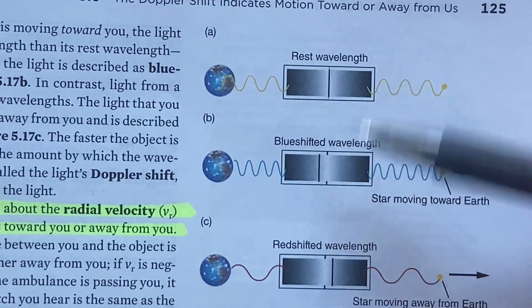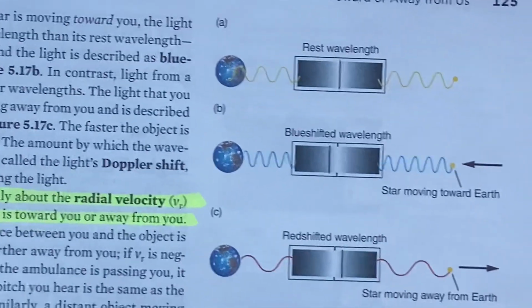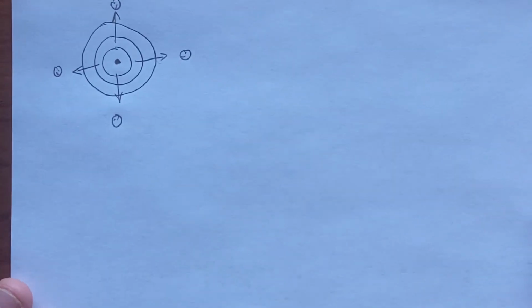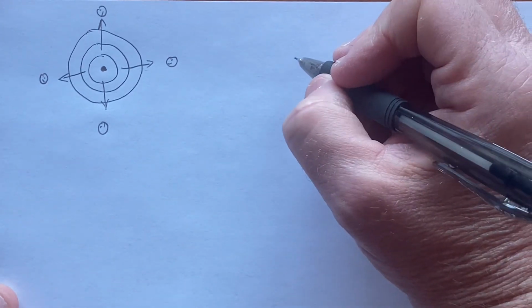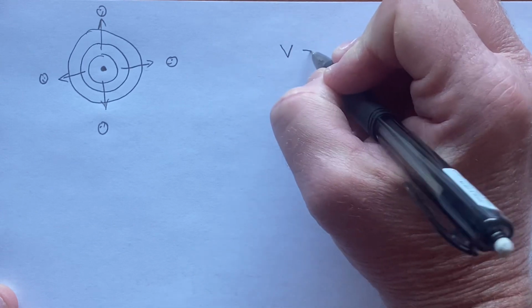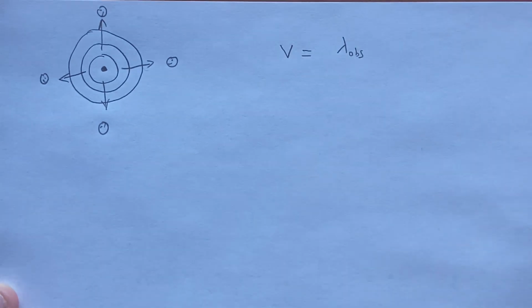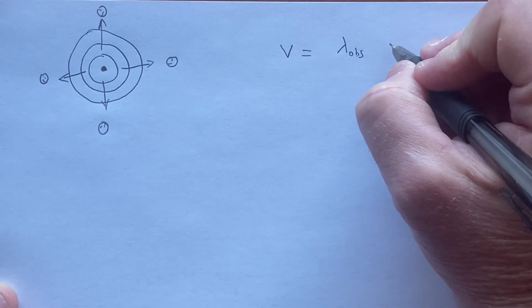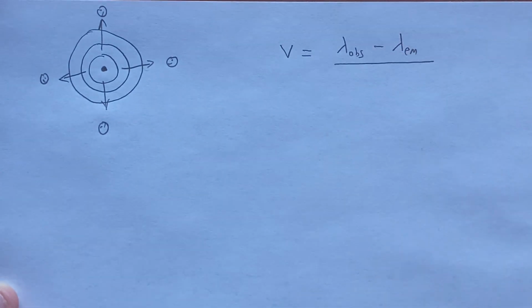And we can imagine doing an experiment, figuring out exactly how much that shifts depending on the speed. And so we would end up coming up with the following expression. We can imagine getting this from experiment. And so here is the figuring out of the speed of the source. We observe some wavelength, and we know the wavelength at which the object was emitted, so v equals the observed wavelength minus the wavelength of emission, divided by the wavelength of emission, times the speed of light.